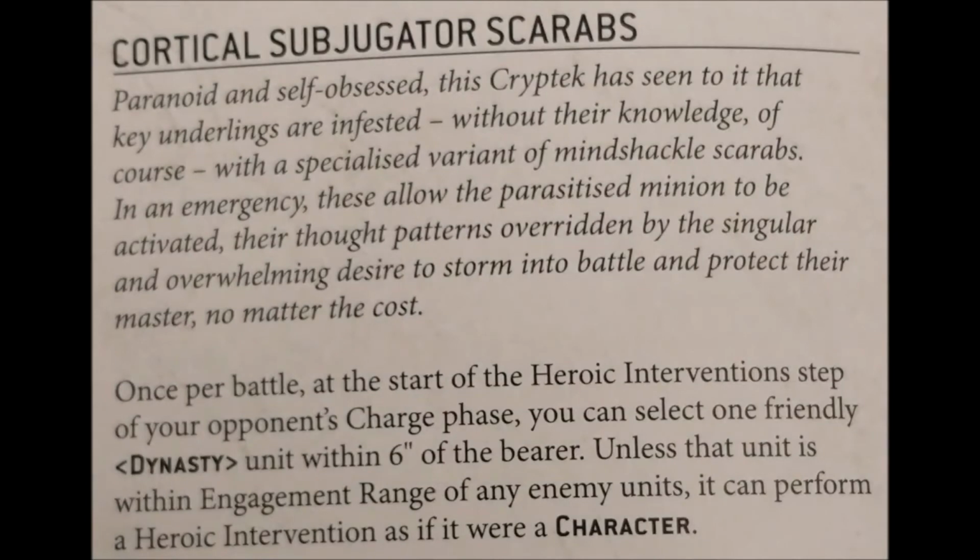And then we have Cortical Subjugator Scarabs, which is only once per battle, so remember that you have a similar stratagem. At the start of the heroic intervention step of your opponent's charge phase, you can select one friendly dynasty unit within 6 inches of the bearer, unless this unit is within engagement range, because I want to remind you that in that case it would already be in close combat, so forbidden to make a heroic intervention. That unit can perform a heroic intervention as if it were a charger.